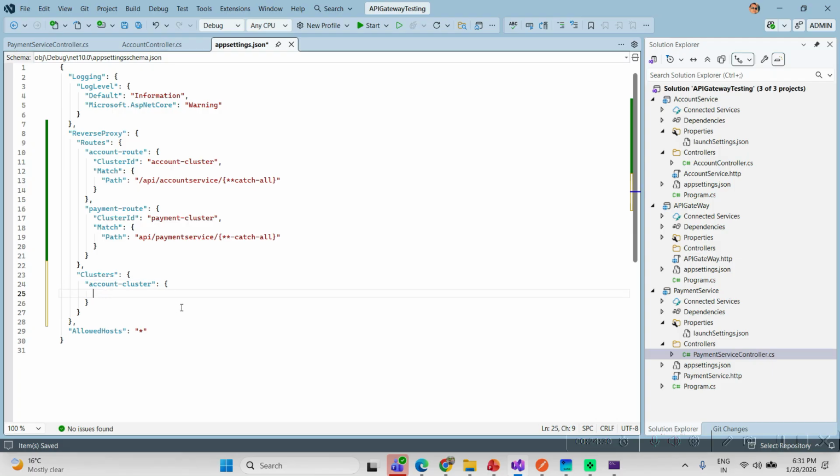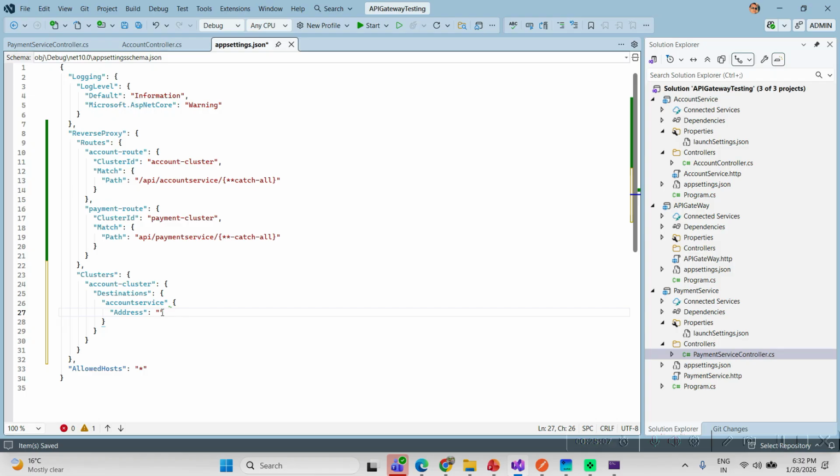It should be the cluster, and then I can say destination, and here I can put the destination. So here destination I can say account service, and next I can give the address.